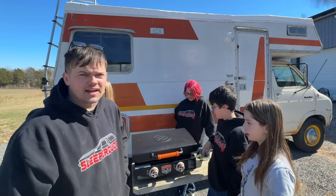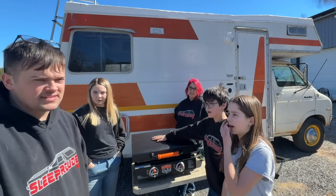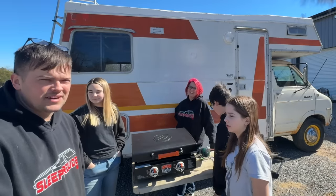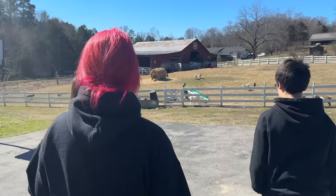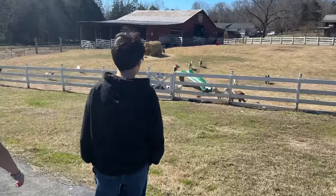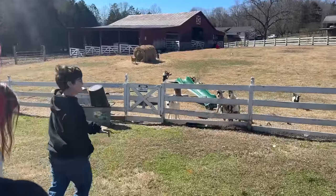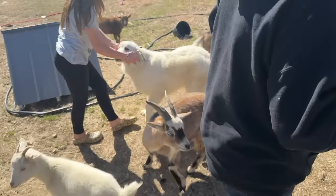Well, I guess let's go see the animals, see all the goats, new goats we got. There's all kinds of animals around here. Mom's been getting animals left and right lately. But she's just living her dream out here. Woo! Oh, yeah! Adrian and them are laying around the hay bale just hanging out. Look at all these little short spotted goats you got. That's what she loves. And Murphy. There's Rocky and Rocky Jr. Murphy got sprayed by a skunk a few weeks ago.